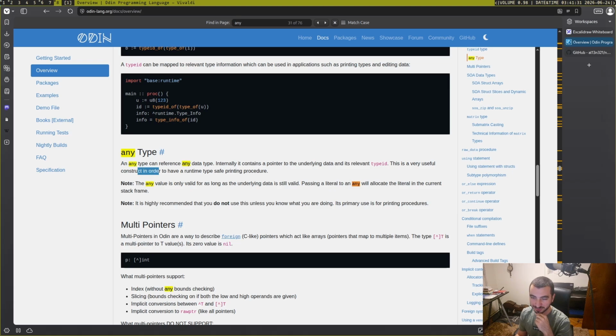This is a very useful construct in order to have a runtime type safe printing procedure.